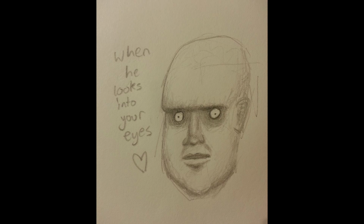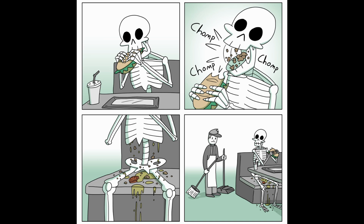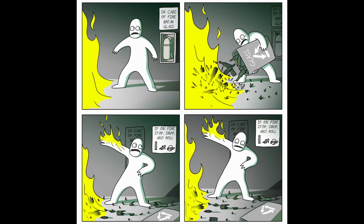I used to draw a lot before I started 3D modeling, and I wanted to make cartoons and comics, but I struggled to finish anything. It wasn't until I started a daily comic that I got better at completing projects. Every day, I would draw a short comic, only a few panels, and it wasn't meant to be very good. The only goal was to finish. After doing this for a while, completing projects became much easier.